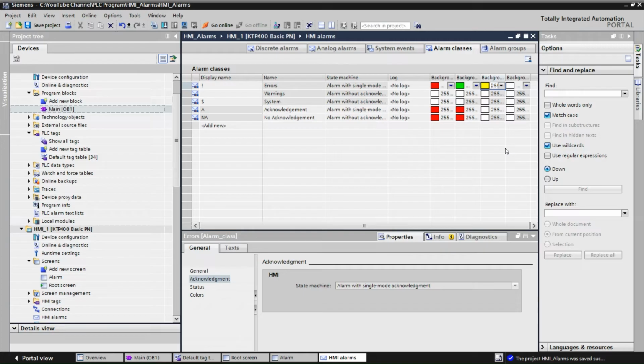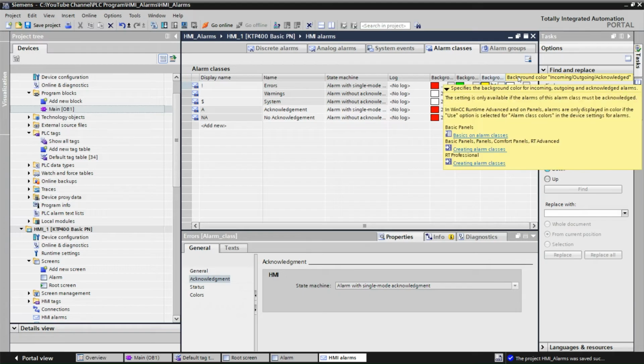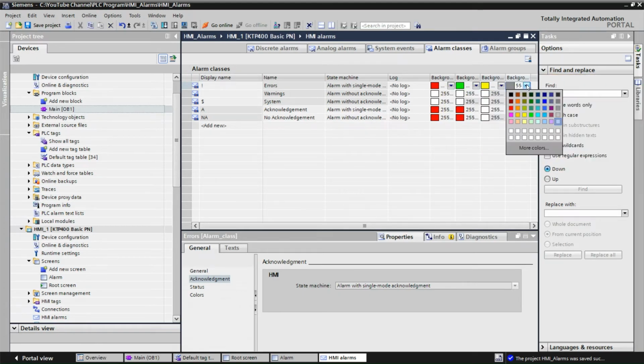So once the alarm comes, if anyone presses the acknowledge button, then the alarm will change to the yellow color. The last one is alarm incoming, which comes and goes with acknowledged. Then it changes the colors. So you can choose another color like blue. So we have four colors to set for the alarm to understand the alarm class.